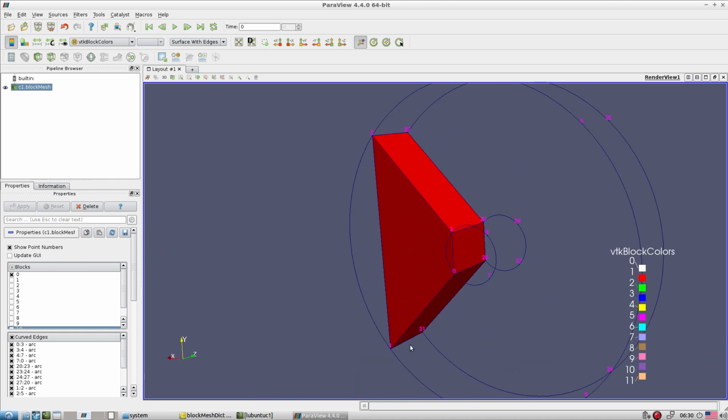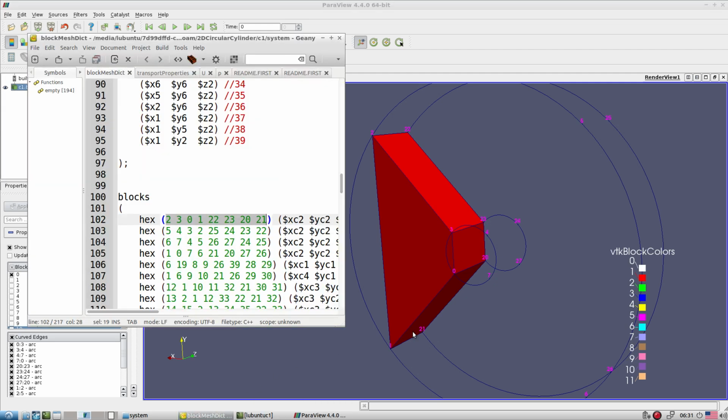So 0, 1, 2, 3, that is the way to go. Ultimately if I fit the coordinate system at the 0 location, I can start numbering in the clockwise direction. But as I told you, you can start numbering from any location, but make sure it rotates in the clockwise direction.